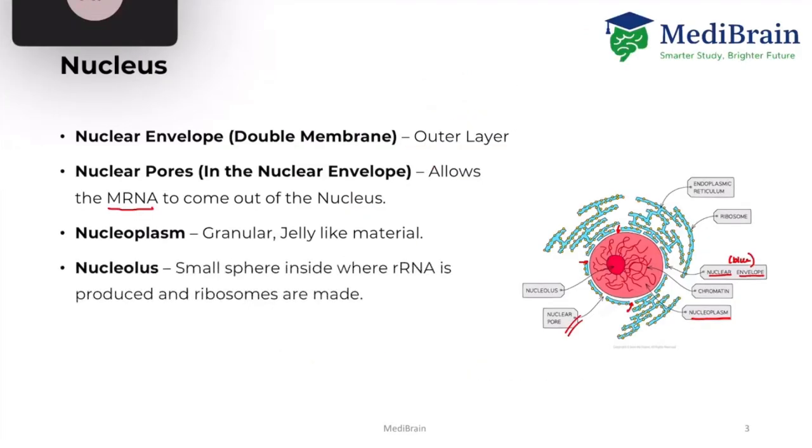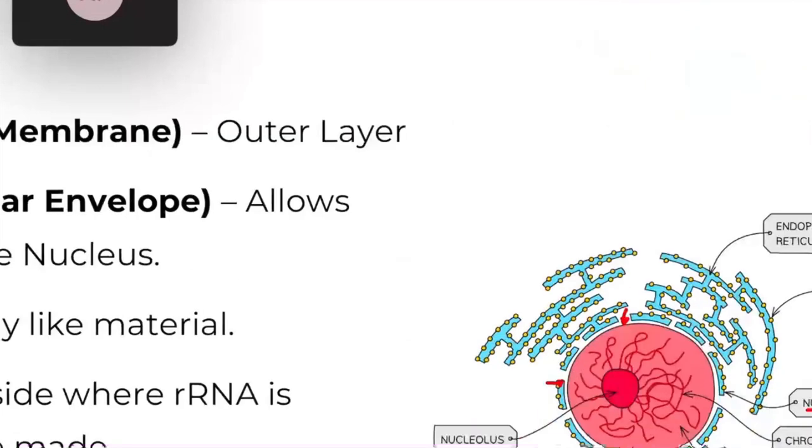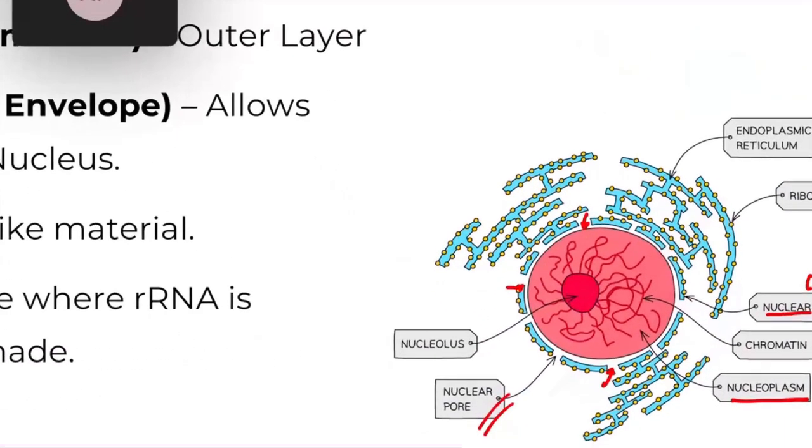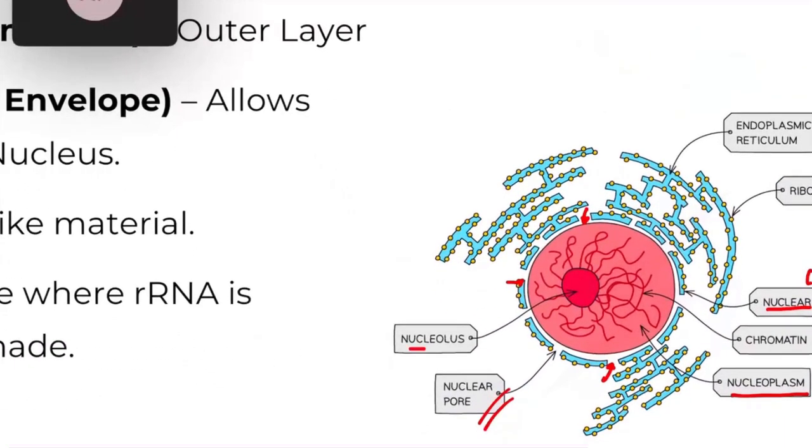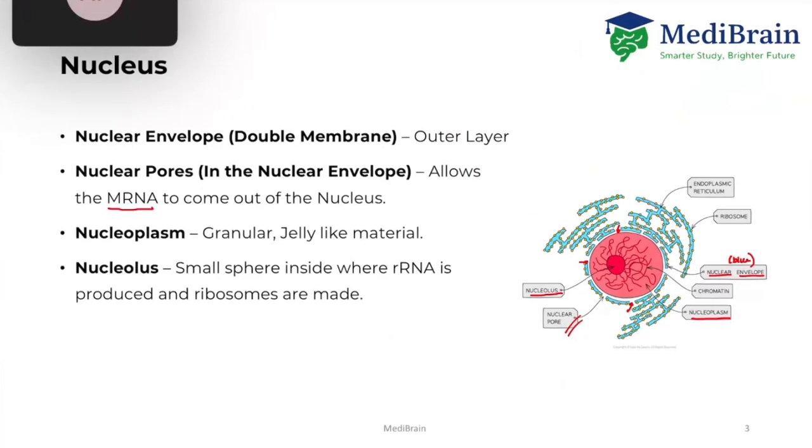Okay, and then we've got the nucleolus, which is the final structure we're looking at in the nucleus. The nucleolus is this red circle over here. Okay, it's this red circle that is highlighted over here, the nucleolus, and it's basically where the rRNA is made. Okay, ribosomes are also made there, but it's basically where all the proteins are sort of synthesized. It's in the nucleolus of the nucleus. Okay, two very similar names. Okay, so the nucleolus is where rRNA is made.